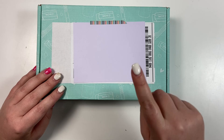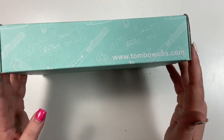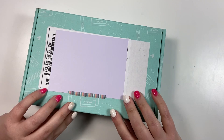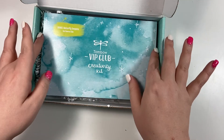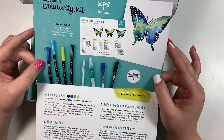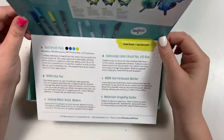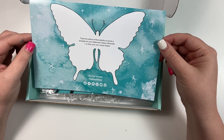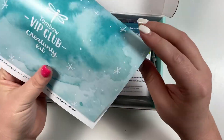The link is an affiliate link, which means I might earn a small percentage if you choose to purchase using it, but it will not change the cost for you at all. I don't know how limited this box is, so it might sell out — their VIP kits typically sell out and this is their first creativity kit like this. Okay, it says 'bonus butterfly template, see reverse side' — here it shows us everything that comes in this. It goes through the different supplies, and here is our template: trace the outline of this butterfly to use as a template for your watercolor galaxy silhouette, or draw your own unique shape.